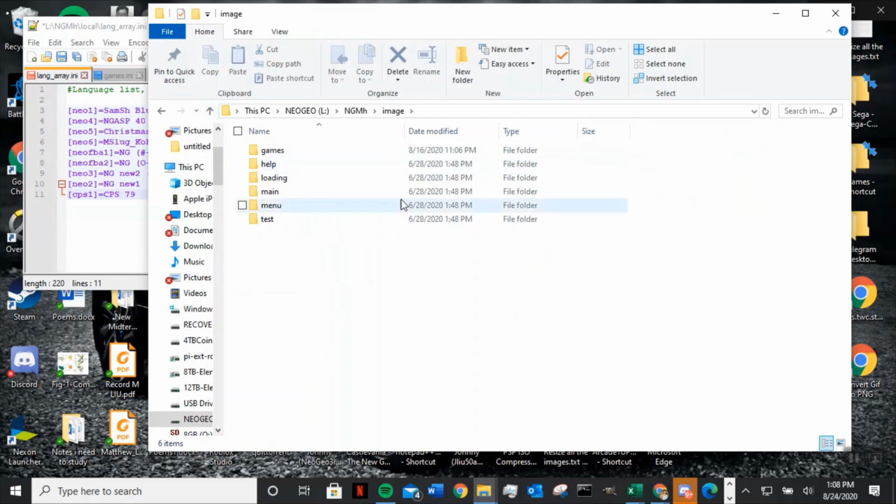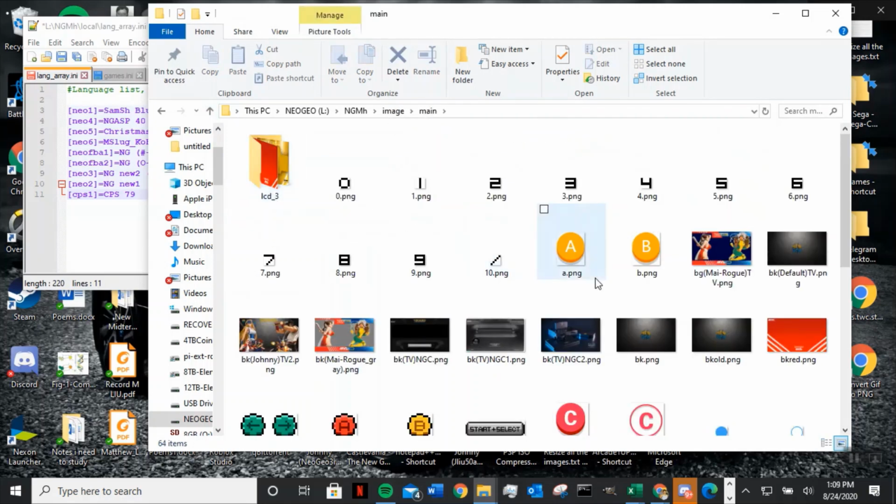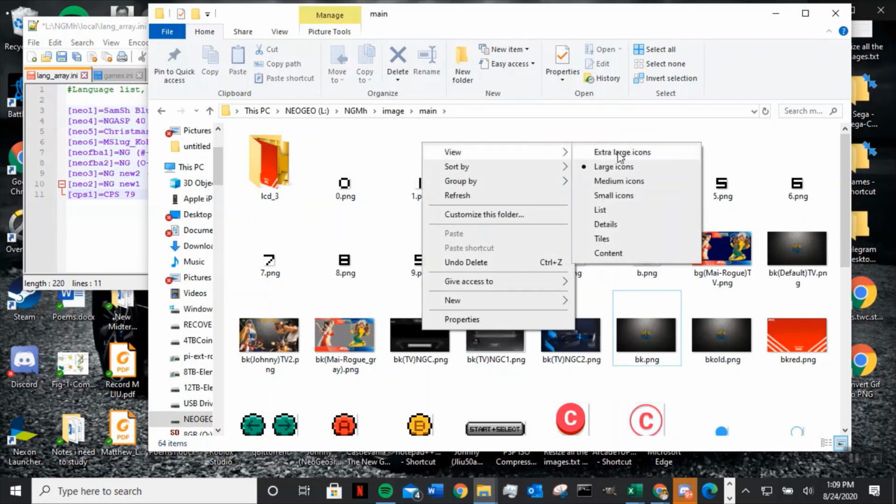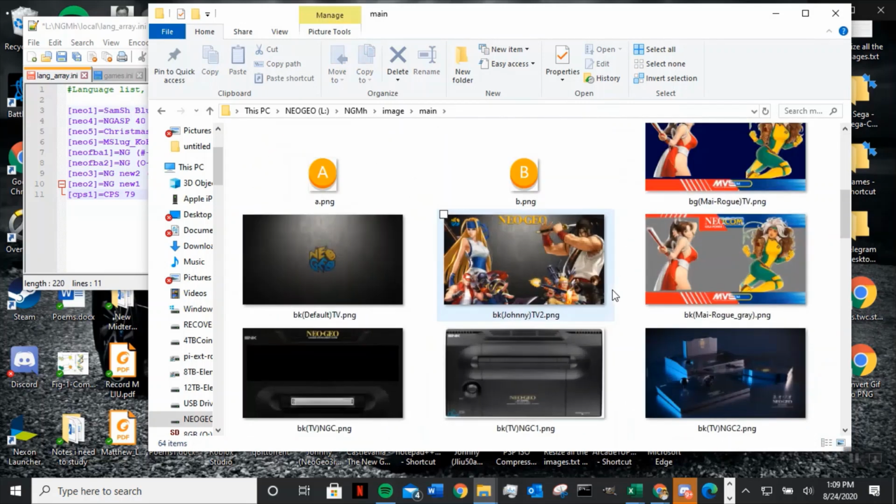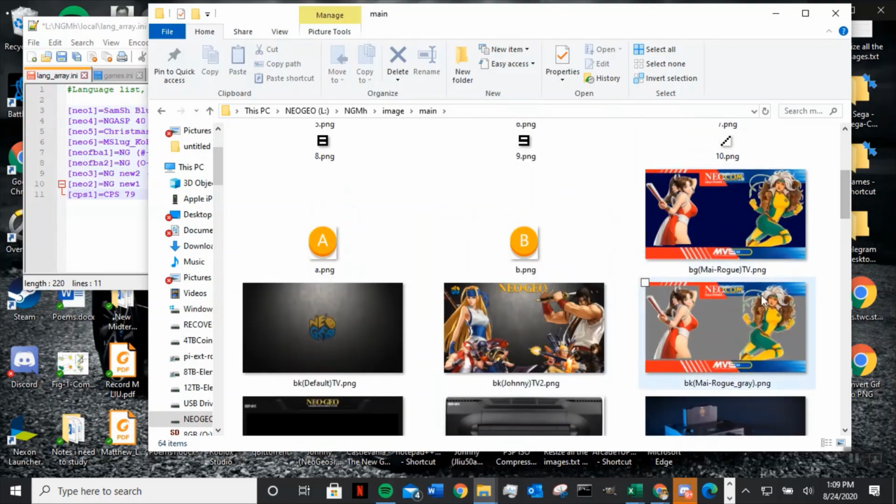The way you change the background image, you go to image and you go to main. Okay. There's a file called BK. This is the one. This is the default image. So let's look at it a bit bigger so you guys can see what I'm talking about. So this is the image that I'm thinking about adding, and this is the one we are currently going to be using. With the gray one, you can't really see the font very well, even with a darker font. So I decided to go to the darker blue. So I think darker blue might turn out better.